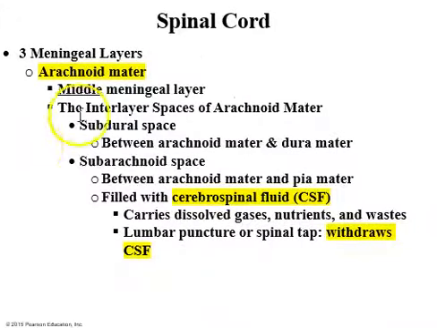Okay, the next layer that we'll see here is called the arachnoid mater. Arachnoid means spider-like or spider web-like. So if we see down here in some of our descriptions, we're going to see that the arachnoid mater is pretty much embedded with a lot of the tissues, such as the cerebral spinal fluid. And this is where we're going to have all the nutrition as well as waste removal coming from. So it is that middle layer.